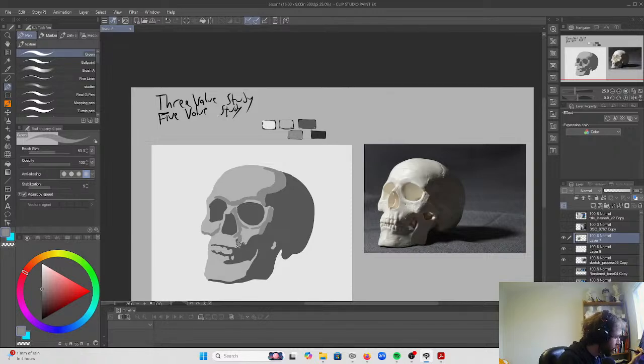So I wanted to include that overlap. Now I'll add the darker shadows.